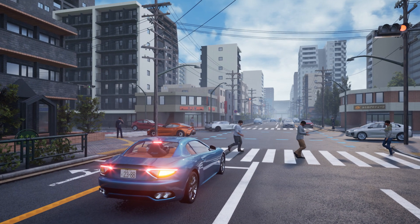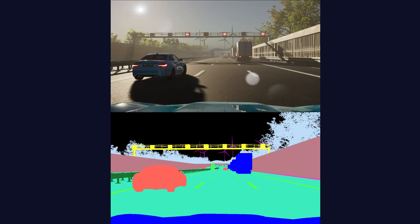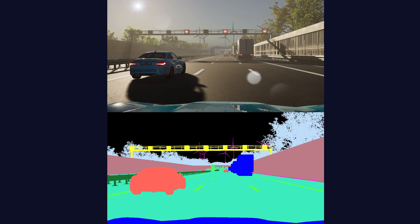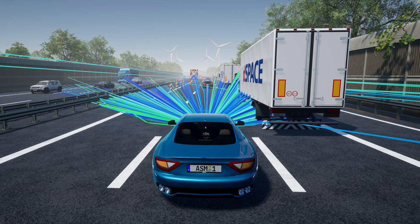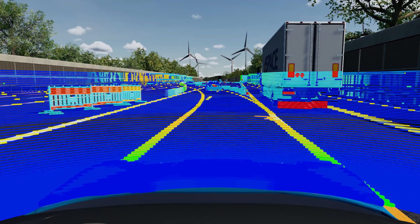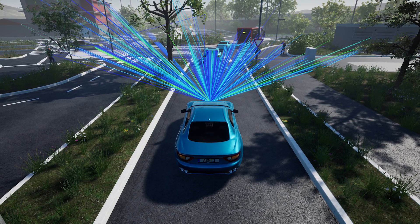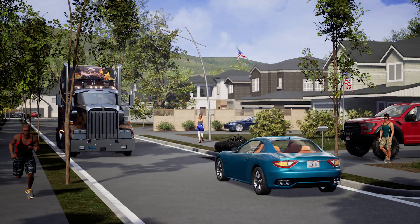Speaking of autonomous vehicles, Unreal Engine is helping DSpace's Aurelion to be on the frontline of AV-simulated training with sensor-realistic simulation and top-grade visualization for developing and validating driving functions. Whether from the sky or on the road, Unreal Engine is helping many companies achieve their real-time simulation goals. Find more information about simulation pipelines on the feed!